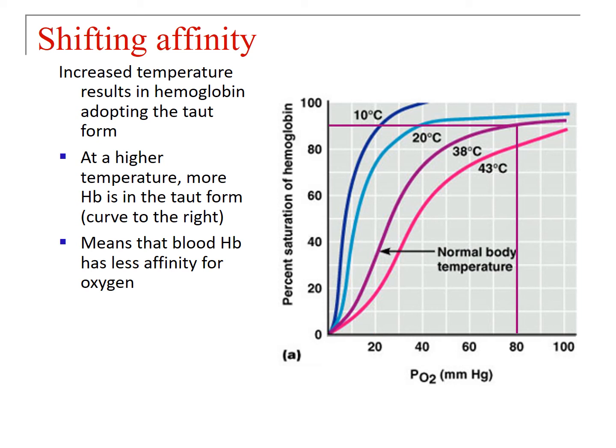Now, let's just do this for 80 to get kind of a contrasting viewpoint. So 80 is really more of a normal type of PO2 concentration or partial pressure. And so at a normal body temperature at 80 millibars, you're going to have about 90% saturation. If you've got this massive fever of 109 degrees, at 80 millibars, you're only going to have like 81% saturation. But like I said, your bigger problem is the fever, not so much your hemoglobin saturation.